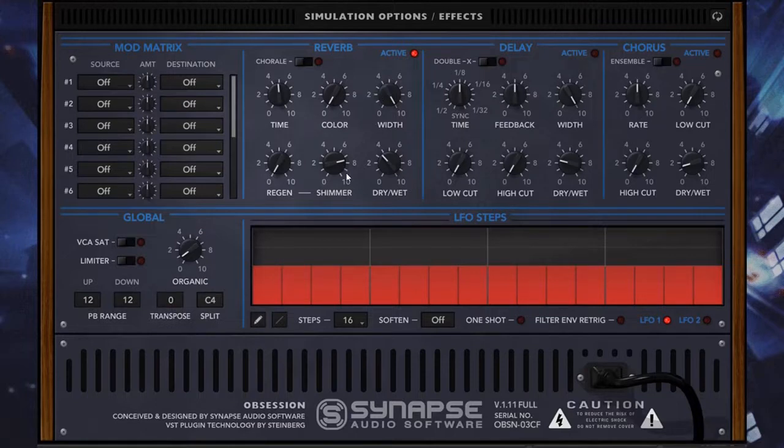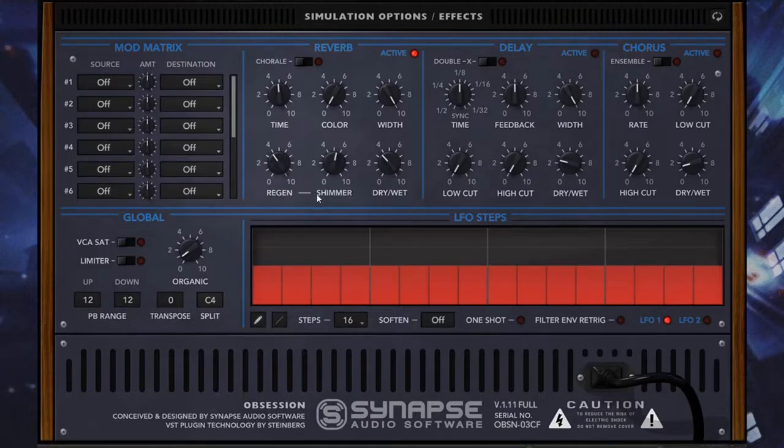All right. Regen, what that does is it keeps stacking octaves on the last octave, on the last octave, like it does regeneration based on what it was before, so you get more shimmer. This is basic shimmer, this is brighter shimmer, basically, is what you're looking at.